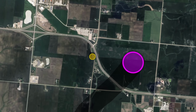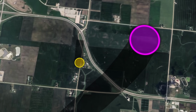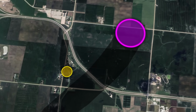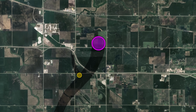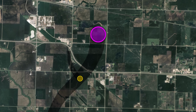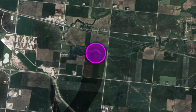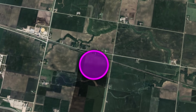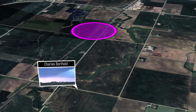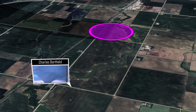As tornado number 2 is approaching Jordan, another tornado forms to the west. This one moves due south, which is the complete opposite direction that tornado number 2 is moving. The two tornadoes continue to move in complete opposite directions as one another as Jordan begins to get impacted by tornado number 2. The tornado approached from the south and engulfed the entire eastern side of town. Meanwhile, Charles Barthold continues to film, which now shows tornado number 2 at peak intensity as it tears through town.